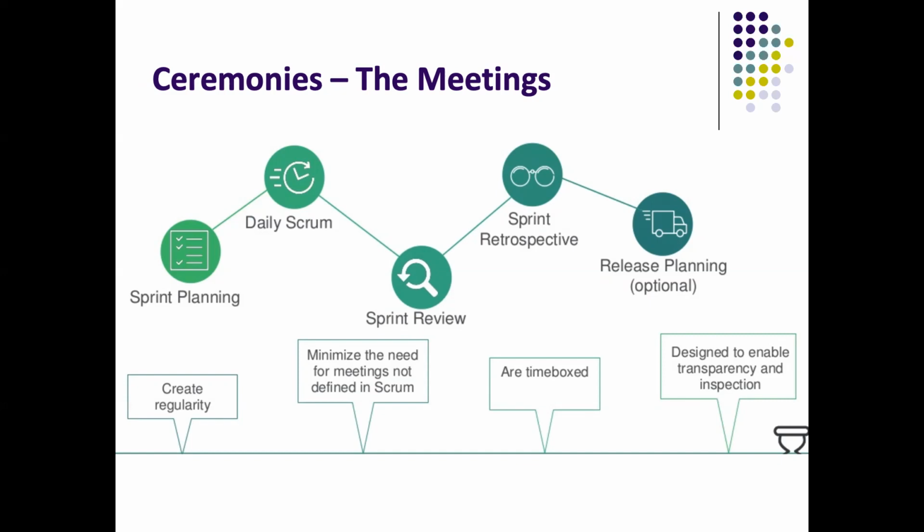So sprint planning is a meeting. Then the daily Scrum is a daily status meeting in terms of the Scrum framework. We will go through it in detail. The sprint review is a demo after the sprint is over to the product owner and a couple of other things.